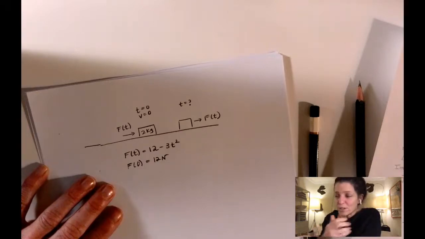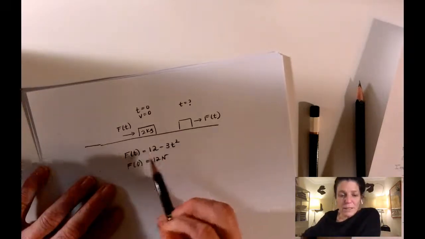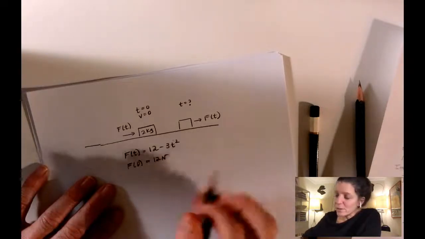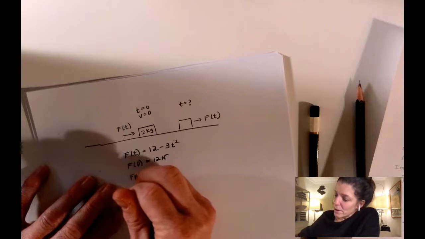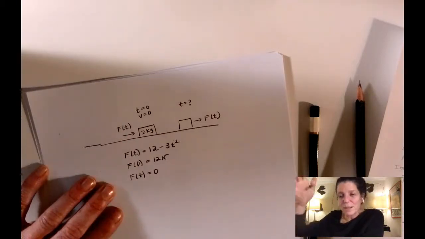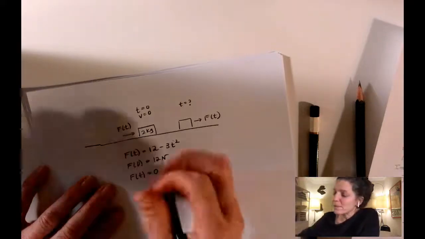But as this goes and t increases, the force is going to decrease. And in fact, there'll be some time at which the force equals 0. Let's figure out when f of t equals 0, because let's analyze the force from when it starts to when it becomes 0. Let's figure out what happens in that time interval.